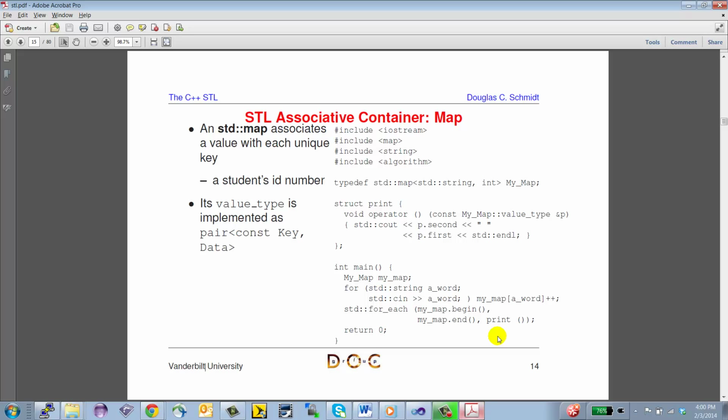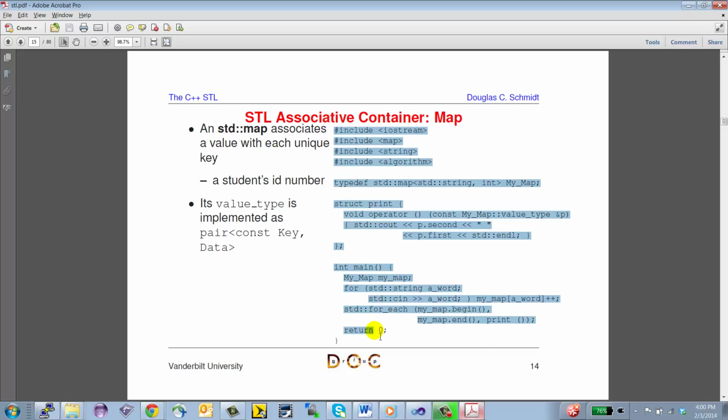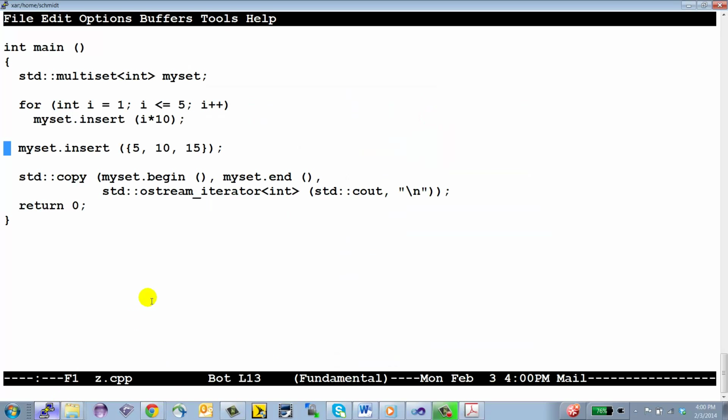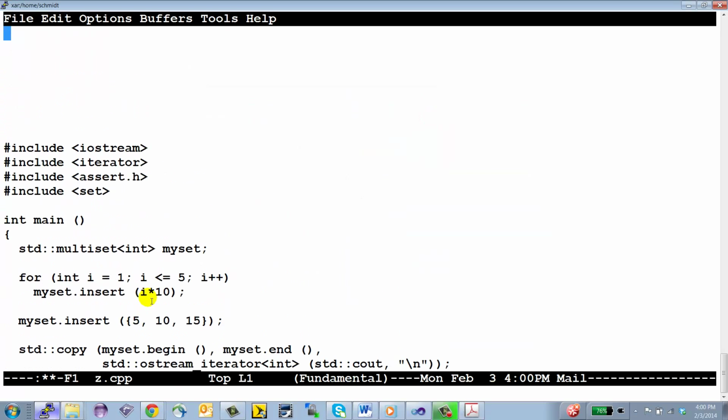This is the STL map container. And a map is basically a mapping from keys to data, or keys to values. And so it's actually a template, a parameterized type, that's parameterized by multiple parameters, one of which is the key type, and the other of which is the data. So let's take a look at an example. This is one of my favorite examples in all of STL. And let's go ahead and implement it over here.